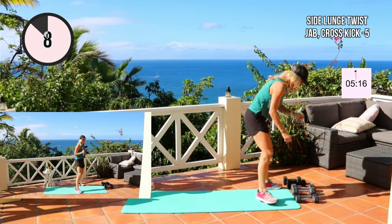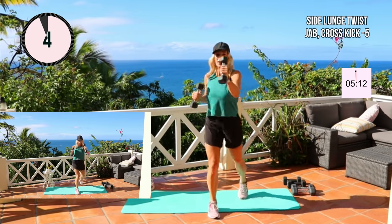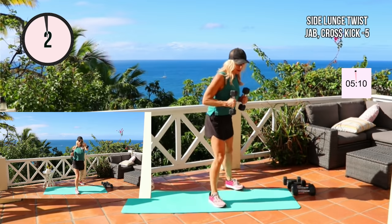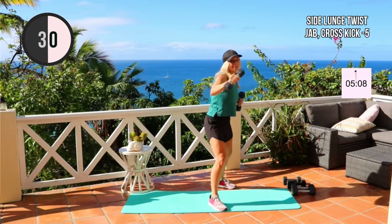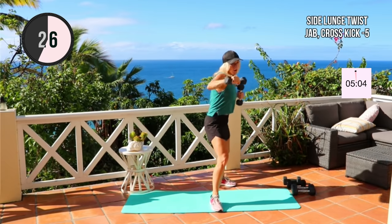Grabbing fives again for my jab, cross, front kick. All right, here, here, right there. 30 seconds a side again. Here, here, kick. Here, here, kick.